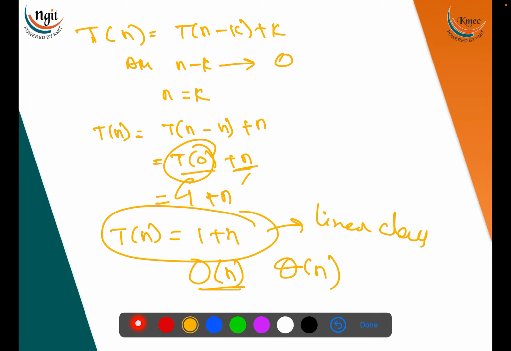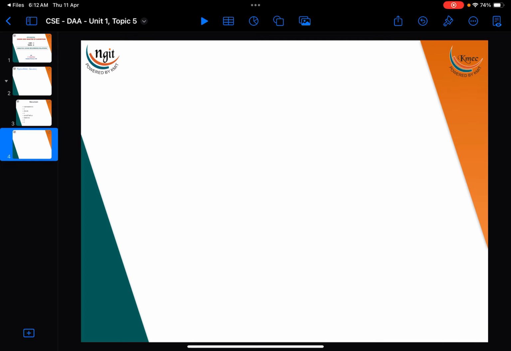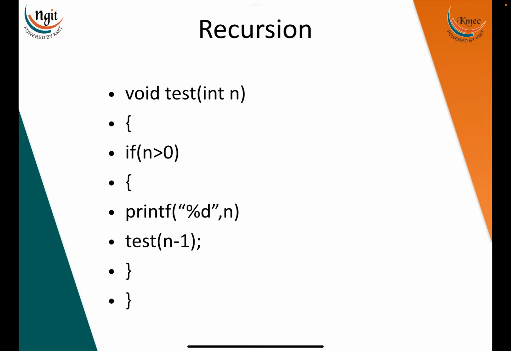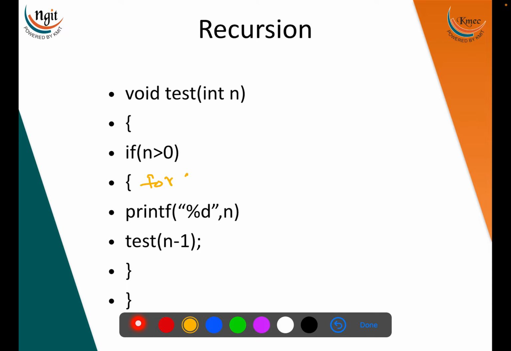So we'll take another example also, and this time we'll take a different function. Here, if n is greater than 0, then we'll take a for loop: for i is equal to 0, i less than n, i plus plus. We'll now find a recurrence relation for a decreasing function. When the loop executes, we will do some printf statement, then we will make a recursive call. Now we'll see what is the time complexity of this.